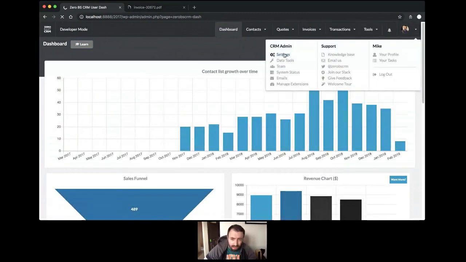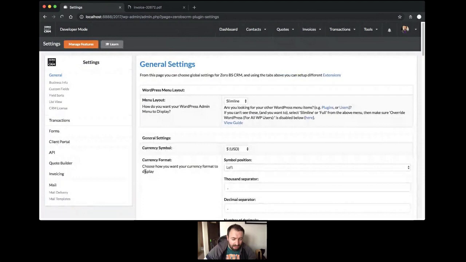So in certain areas, some contacts might have a business VAT number. If you've got a VAT number that you need to show on the invoice, then at the moment the PDFs aren't flexible enough to do that. But in version 3, we'll be adding the ability to customize the template.